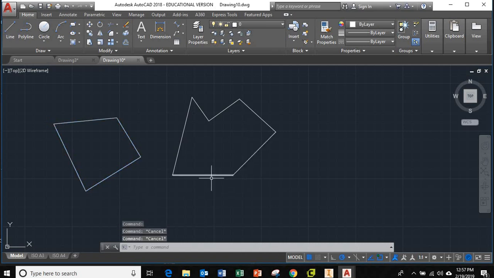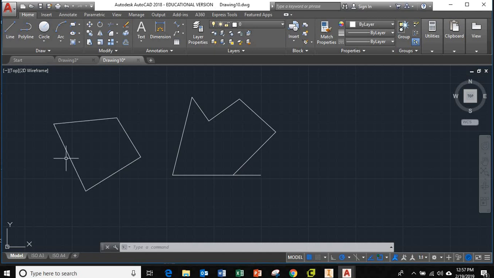Let's say I want to change the shape of this. Click on this line. Now I can click on the end point, click and let go, and now move it. This is just moving that end point. Let's move it out here. Now click escape. You can see only this line moved and the other one did not stay connected to it. They were not connected together.